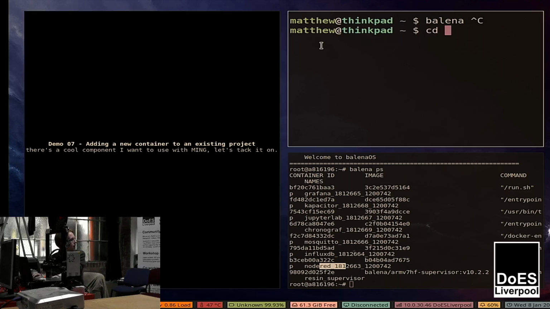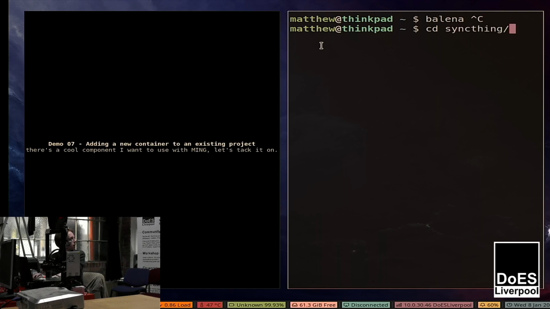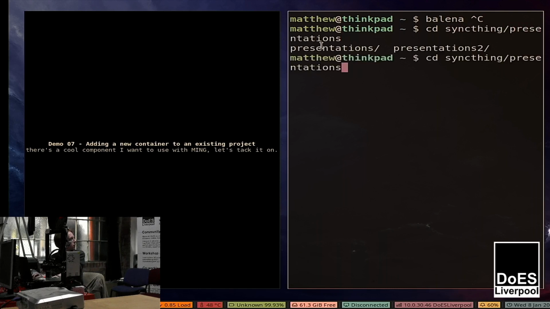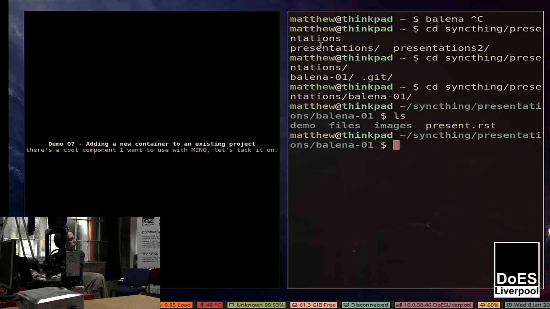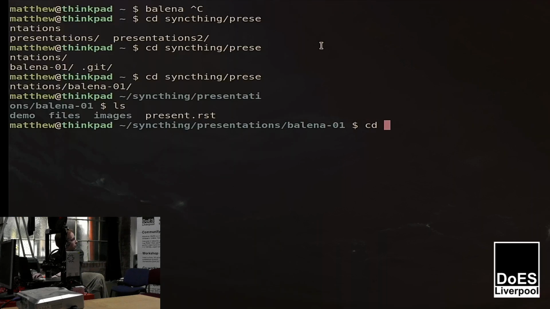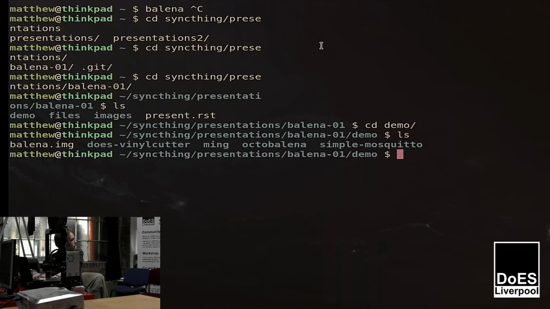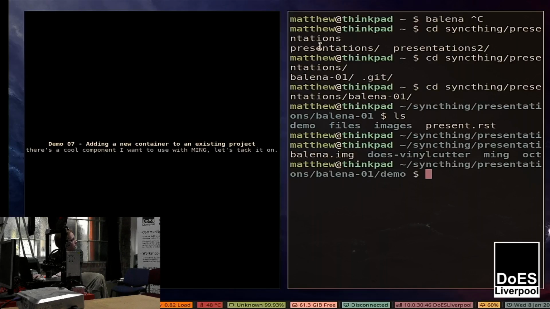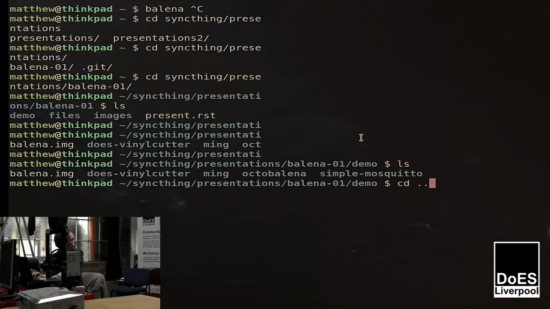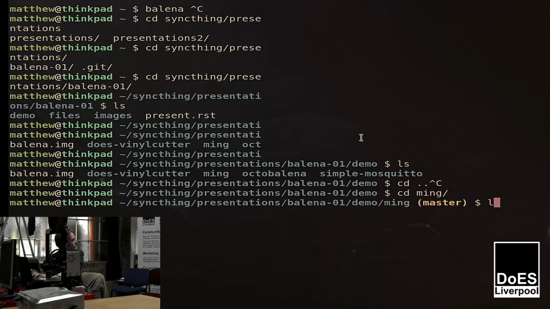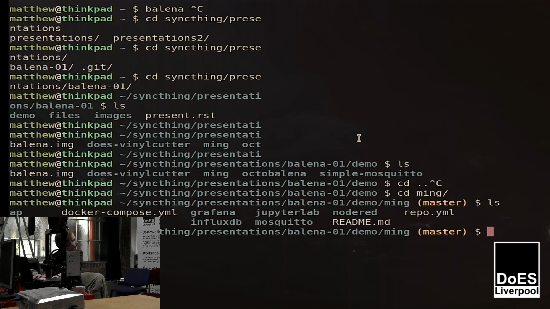So let's cd into my presentations directory, and cd into Ming. And let's say I want to add a brand new application. I will make a directory, and I will call it capacitor, because that's the application that I'm getting.